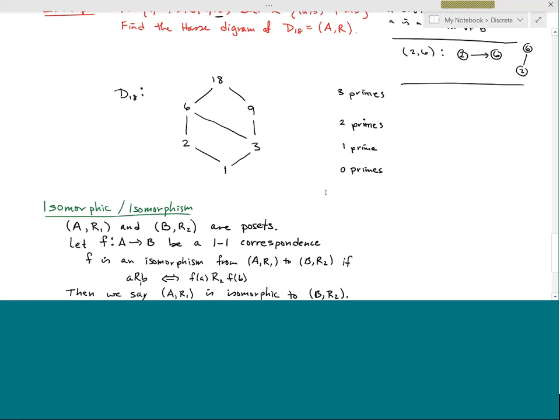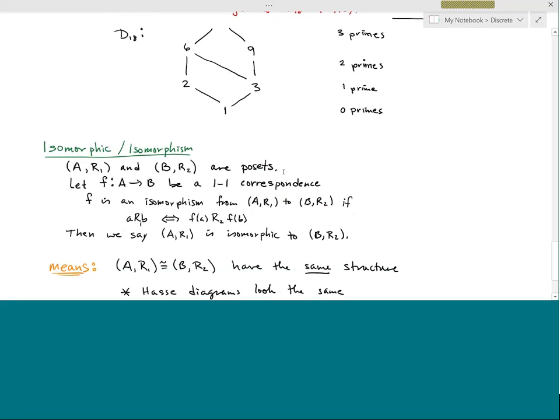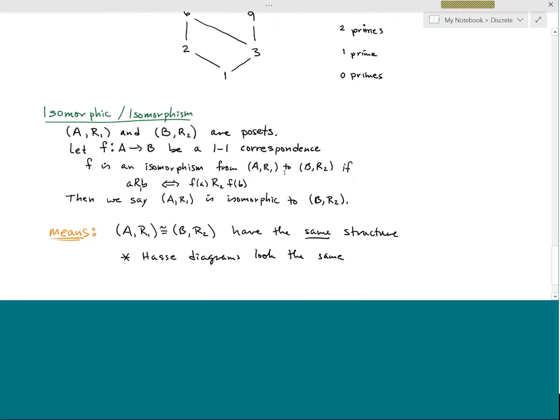Okay? So isomorphic just says, hey, you basically have the exact same thing. You just put some different labels on it, but structurally speaking, all the properties that happen in that first poset are totally going to occur in your second poset. It's a way to save yourself some work if you already know something about the first poset.